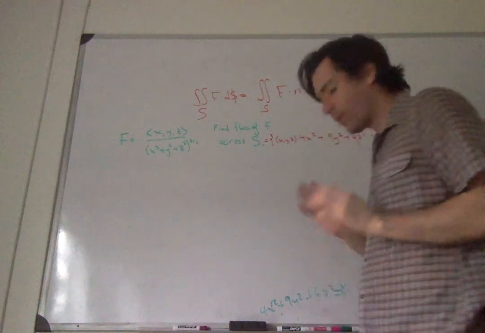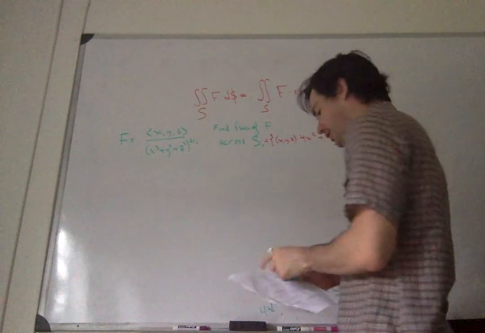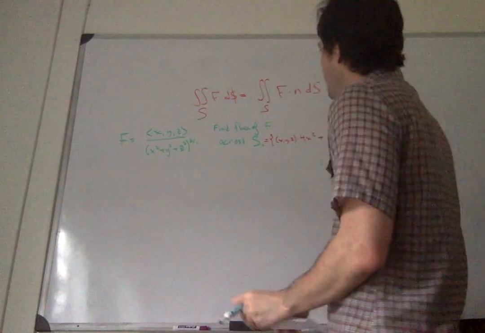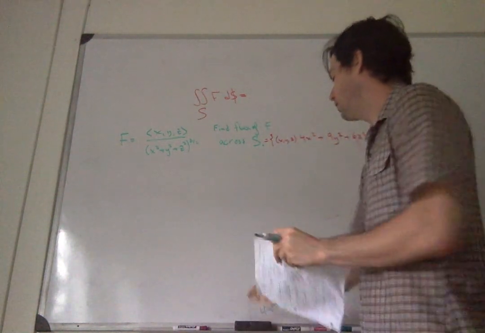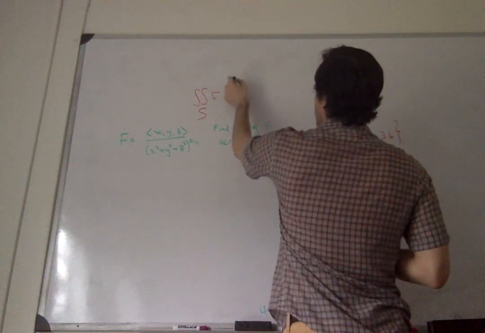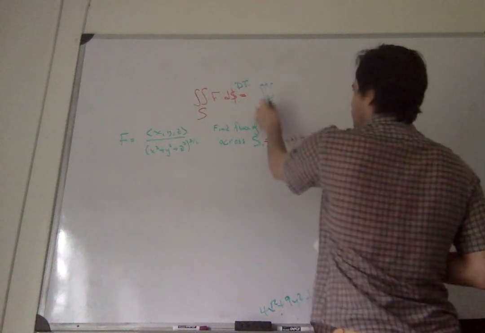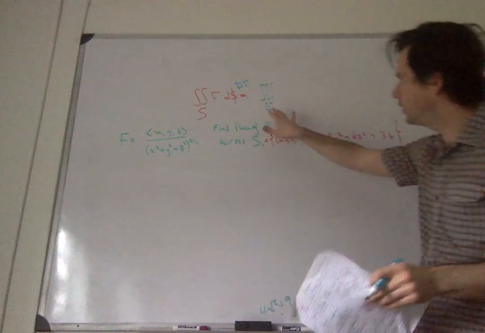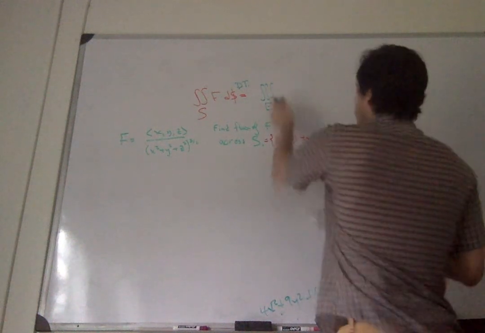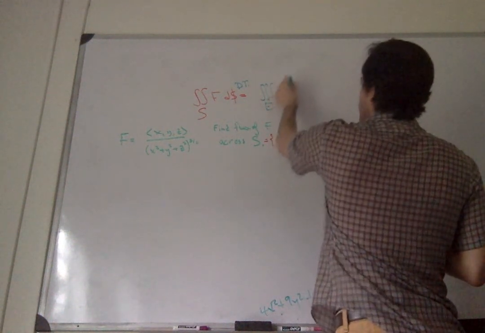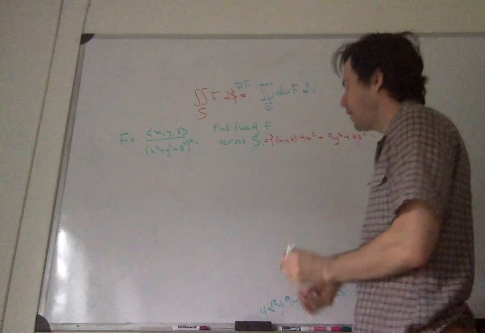So we have a very powerful result known as the Divergence Theorem. It says you don't have to compute that. That's a lot of work. So instead, we're going to transform this using the Divergence Theorem. This is going to allow us to convert it into a triple integral on the entire object, not just its surface, so the entire object. Then you take the divergence of F and integrate it with respect to volume.